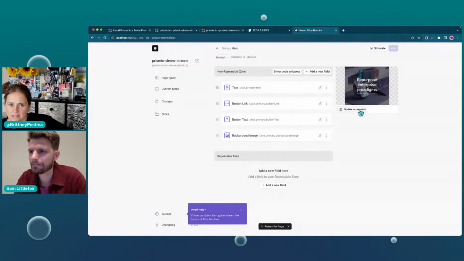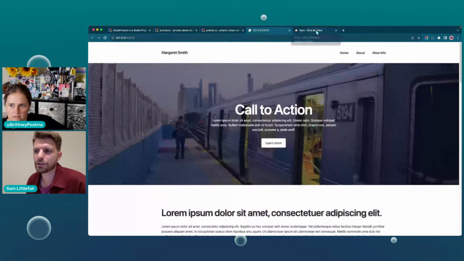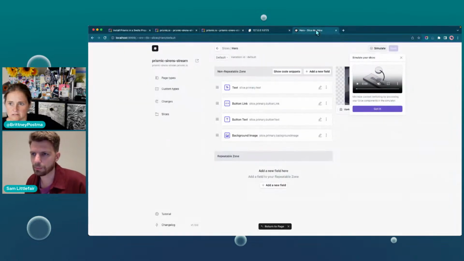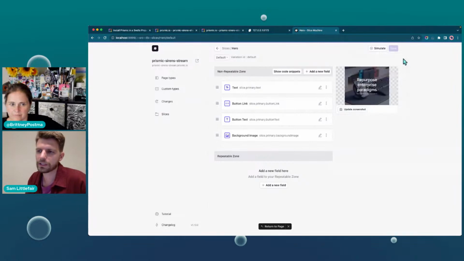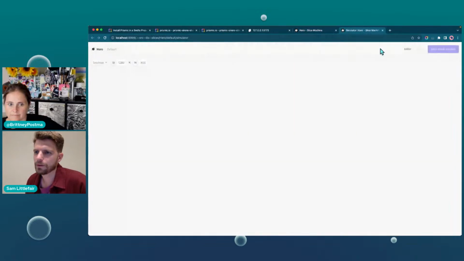So how do you see what you have on the page? So this is, again, running locally. So it's not actually taking the content from Prismic, because these slices are all designed to be completely reusable and rearranged. So you don't necessarily know what content your writer is going to put into it. So with Slice Machine, we've created an environment where you can mock up what it'll look like. If you click on Simulate in the top right corner, here it's going to pull a preview of what this component looks like.